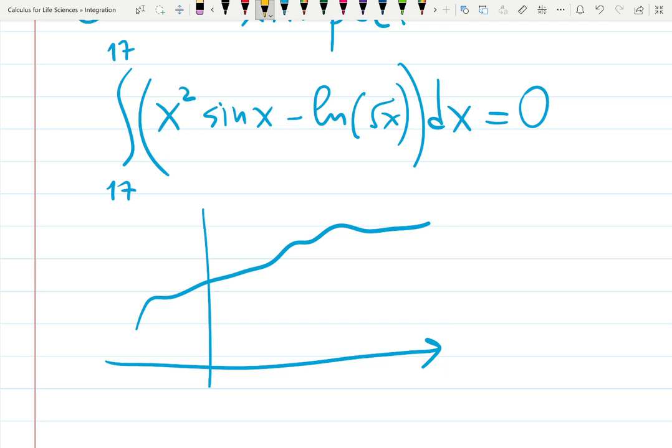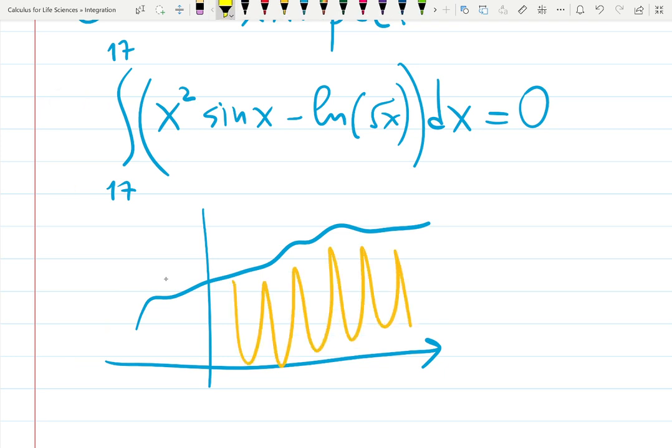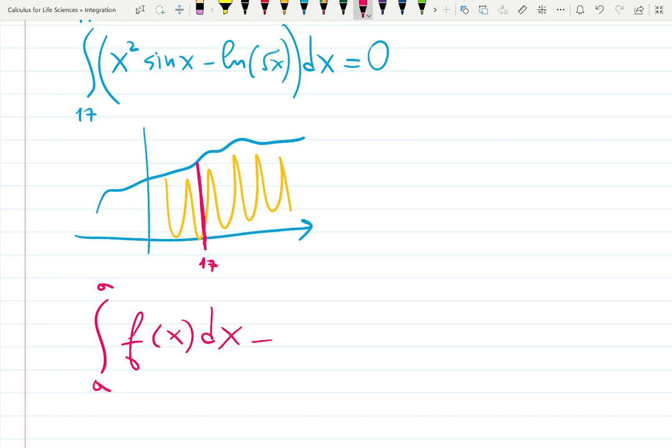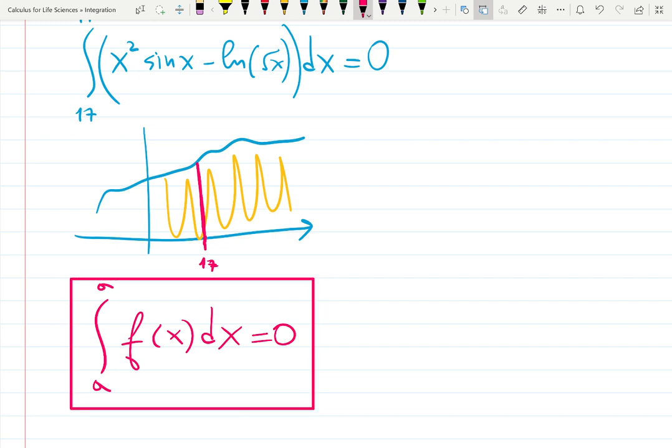They ask me to find the area below the function. From what to what? From 17 to 17. This is the area of the line. The area of the line is 0 because area of a rectangle is height times base. Base is 0. Height is not 0, but base is 0. So the area is 0. Thus, remember that the integral from a to a of any function, no matter how complicated, is 0. That is a pretty cool idea. No matter how complicated it is, there is no area. Thus, if you get 0 as the answer, it's an indicator that there is no area there.